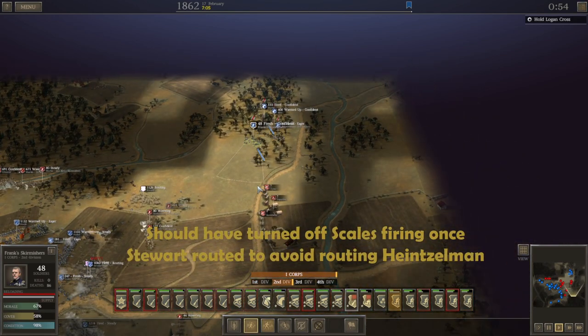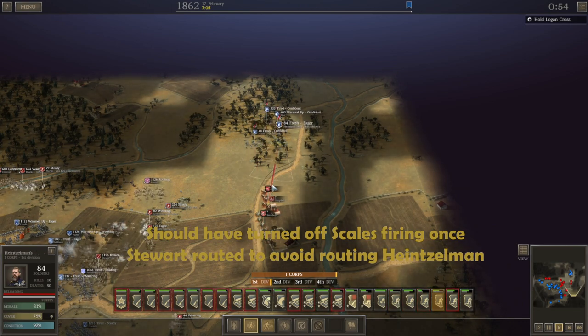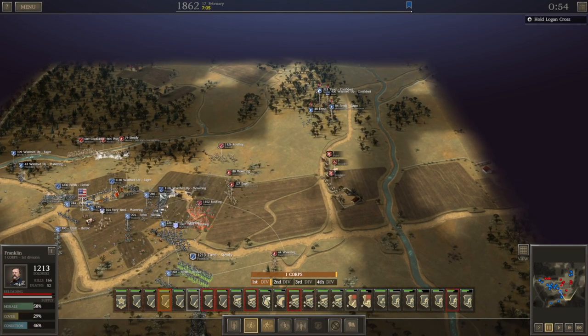Scales' canister just routed Henselman and Stewart, but there wasn't much that I could do. If I hadn't countercharged with Henselman, then Scales would have been overrun. I could start harassing the CSA artillery so they can't support their infantry.